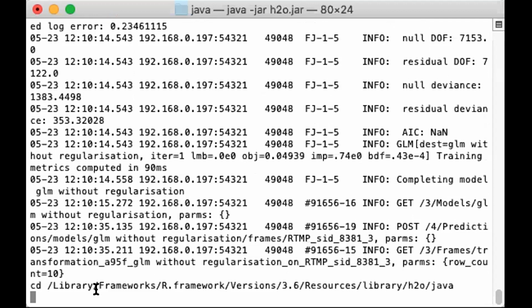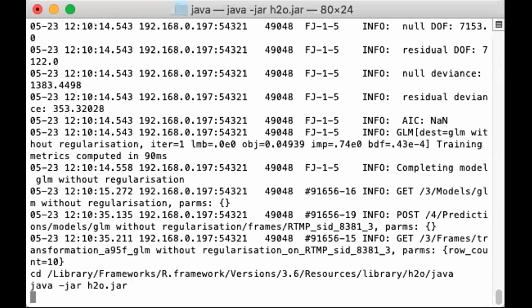And then you run this code. Basically, it tells your terminal that you are using Java, and then you want to open this Java program. This file is located inside this folder. And then you run this.